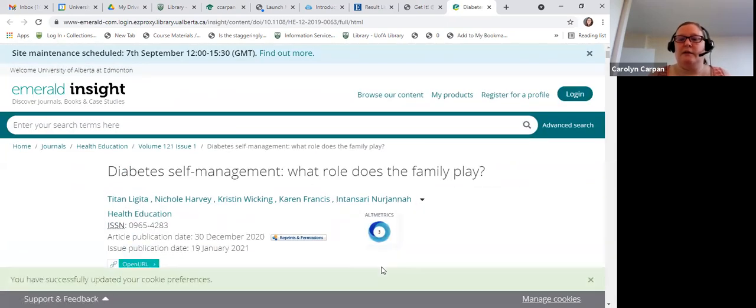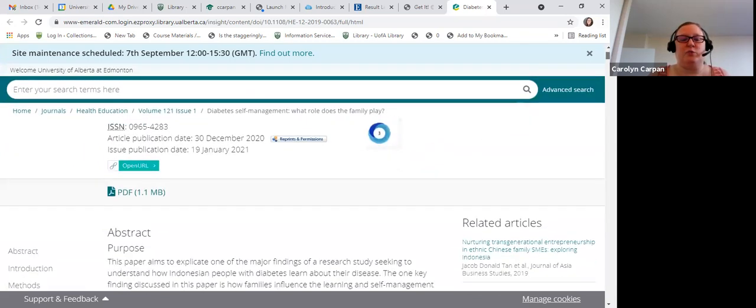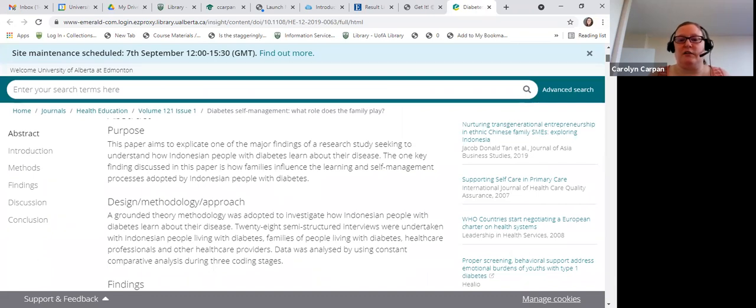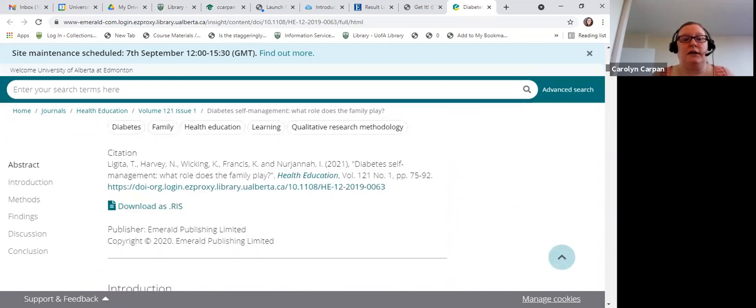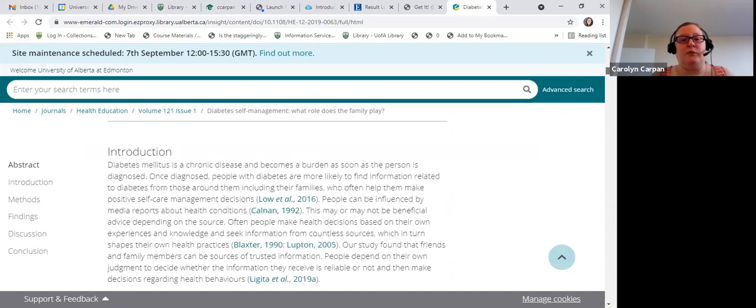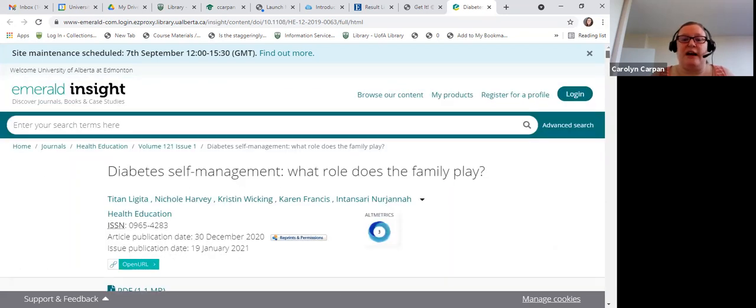And then I can see my article is here. I have a PDF of it. And I also have more general information if I want to see what the article is about first. I have some basic info here that I can look at. And then we've got also the full text of the article on the page. So you can take a look at it before you choose to download it if you want. But this is a library subscription resource, so you should be able to download and take that article with you.